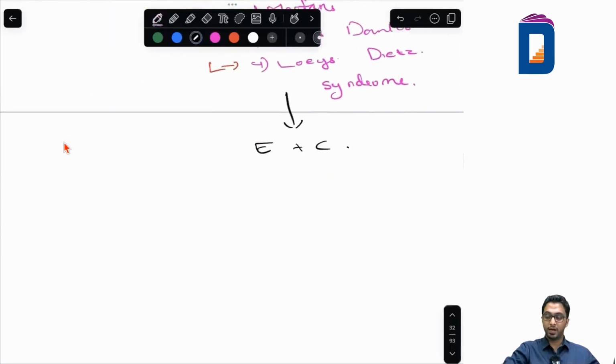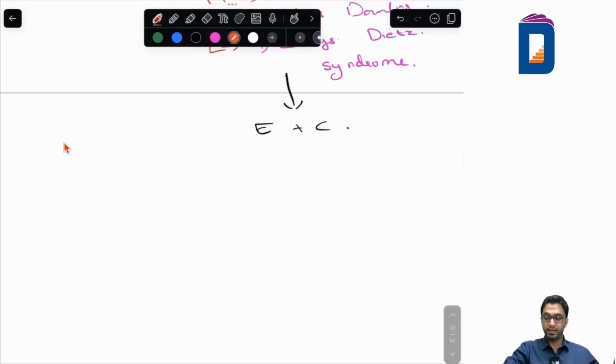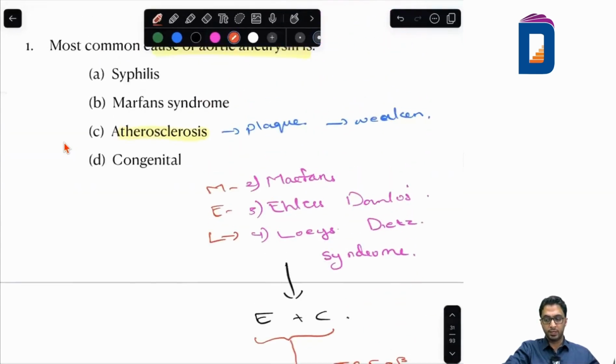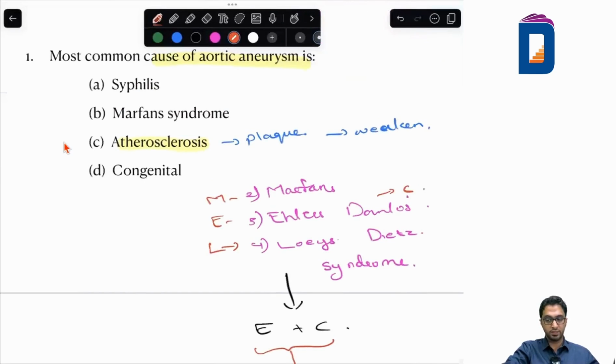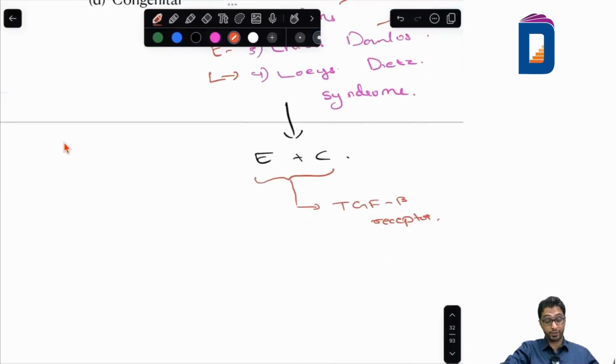This is a problem of elastin and collagen, because it is affecting a gene, or I would say a receptor, the TGF beta receptor. TGF beta receptor is a signaling molecule for the synthesis of elastin and collagen. So if TGF beta is affected, you will get problems with the elastin and collagen. Here, basically, it's all about the collagen gene being affected. In Marfan's, it is only the fibrillin, so it's elastin related. Here, the TGF beta receptor is affected.